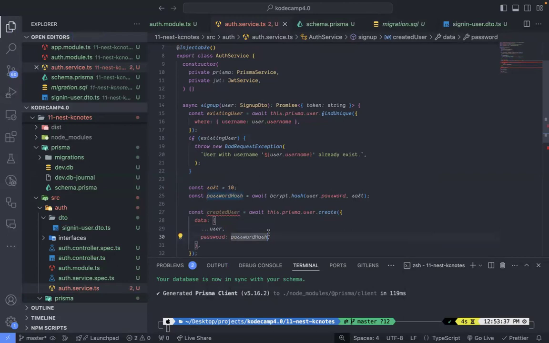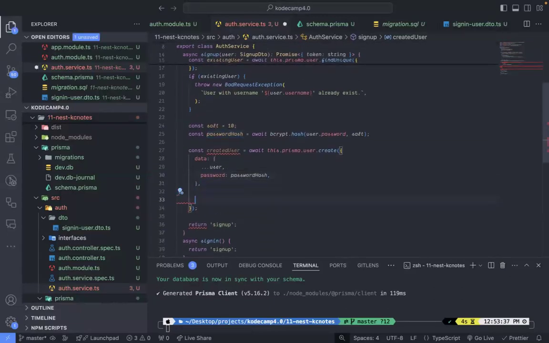So what next do we need to do? Then we need to sign a token. Okay, so how do we sign this token? We already have JWT. So we say return a token. Then this token is basically, oh, not inside of this, outside. Remove this one, place it here, and then return the token.